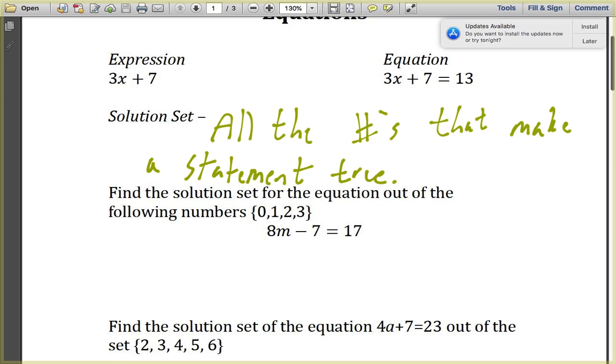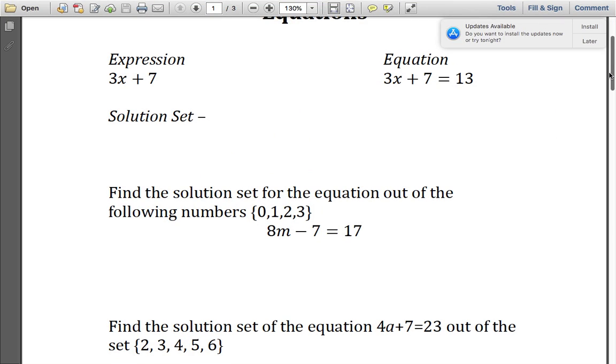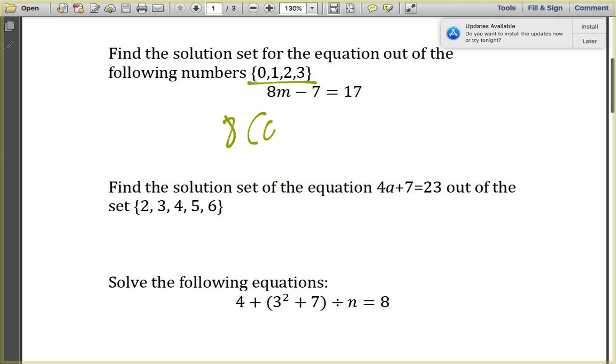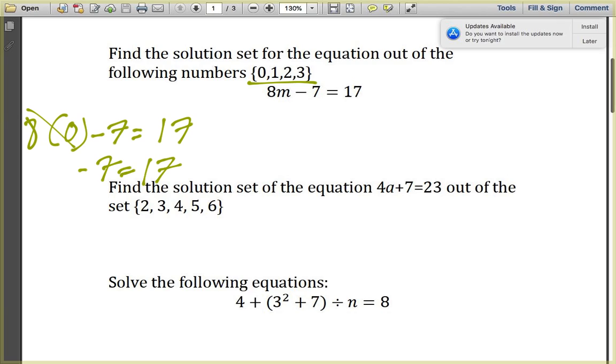So, sometimes, in life or in math, you'll be given a problem, and they'll say, one of these has to work. If it doesn't, we're in trouble. So what we're going to do here is see, do any of these work? So plug in 0. Well, 8 times 0 minus 7 equals 17. 8 times 0 is 0, right? From that multiplication property of 0. Does negative 7 equal 17? No. So I'm going to take this stuff, slide it over here. More importantly, I'm going to go to the 0 and cross it off.